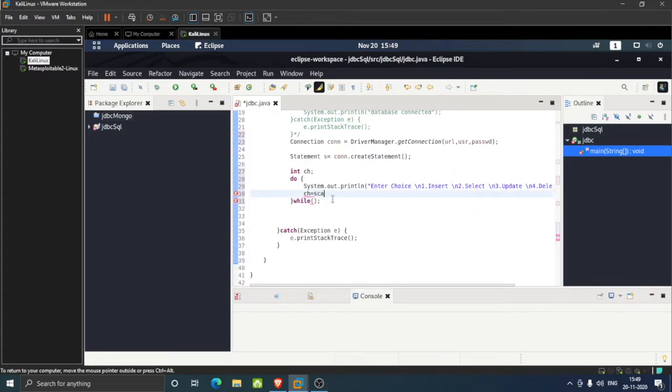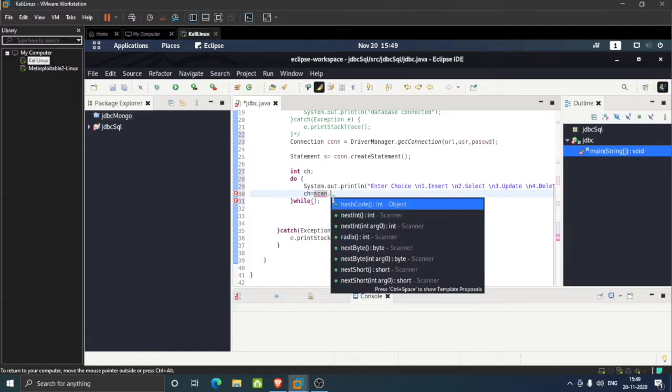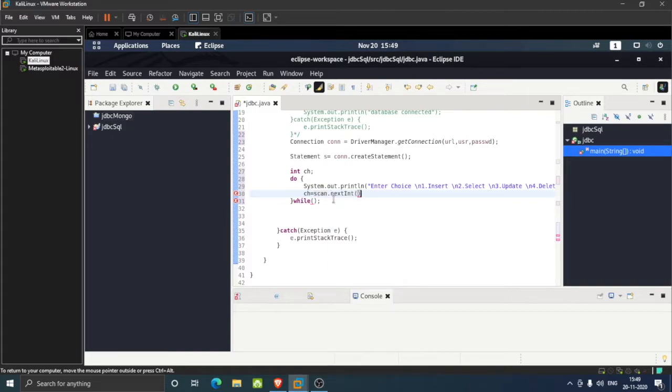While it's scan dot nextInt. Now we'll use switch ch, with ch not equal to 5.